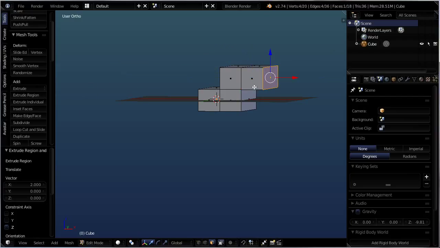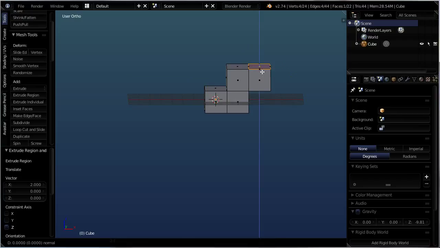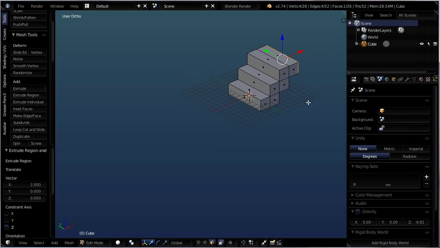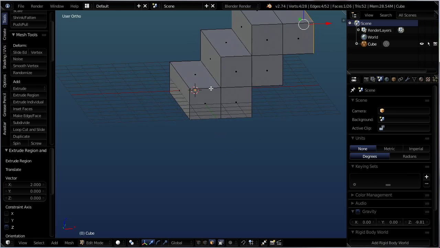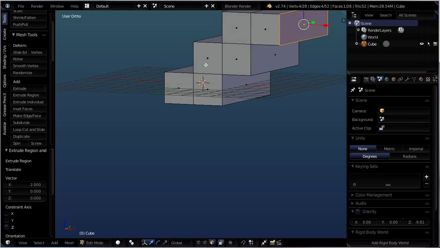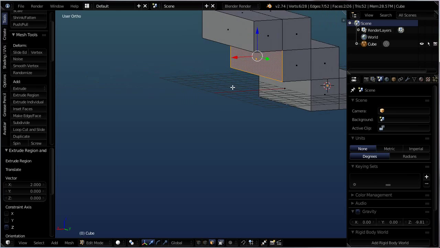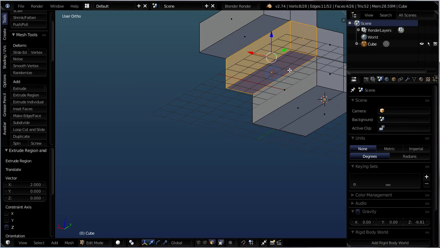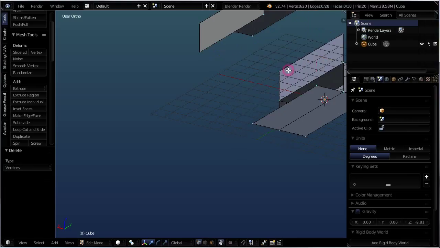2 point, enter. So you see you can just keep doing this as much as you want to, and using your numbers, then you can make these nice even stairs. When you get done with something like this, you might want to clean these up, like not have these faces here. But when you do this, you can end up getting holes in your mesh. And I'm going to delete these for now, and I'll talk about filling in the holes later on.